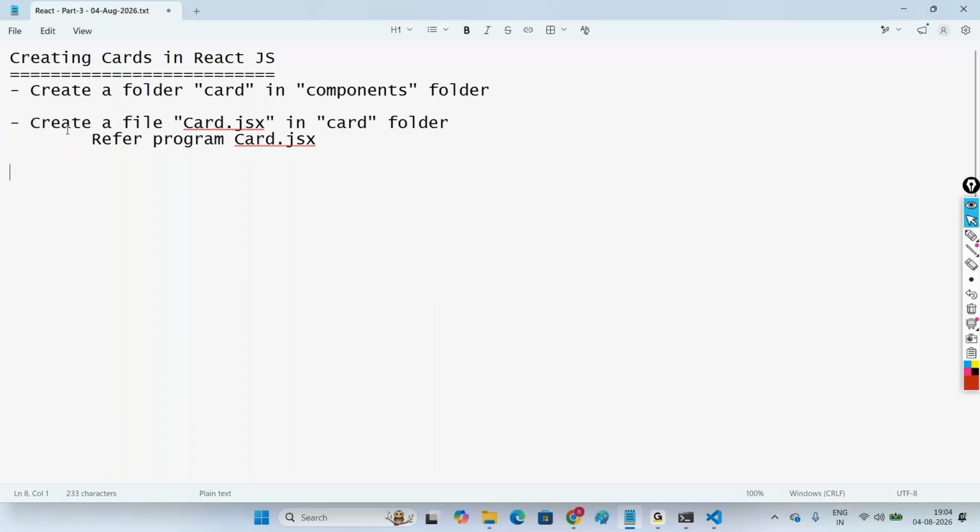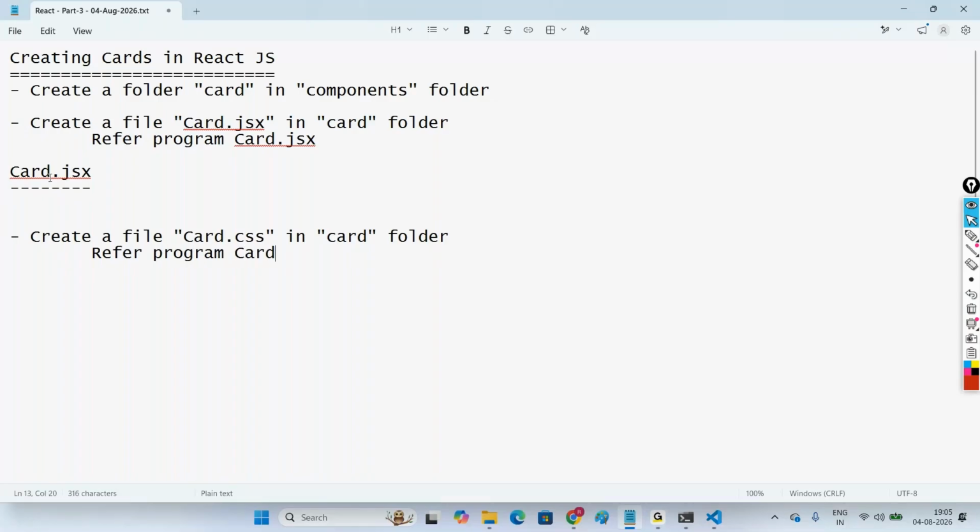Then here we'll write the code for card.jsx. And after that, let us create a file card.css in the card folder.